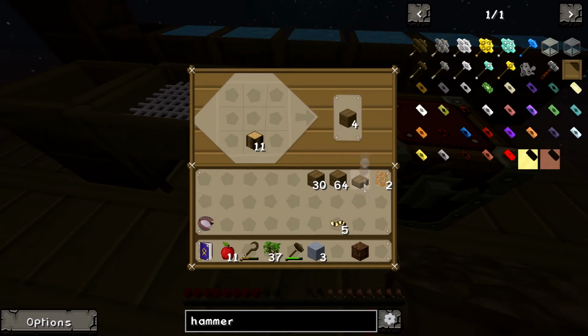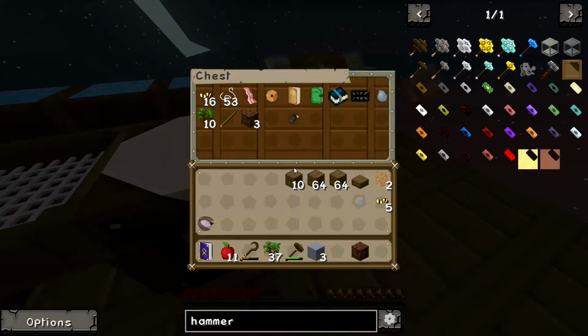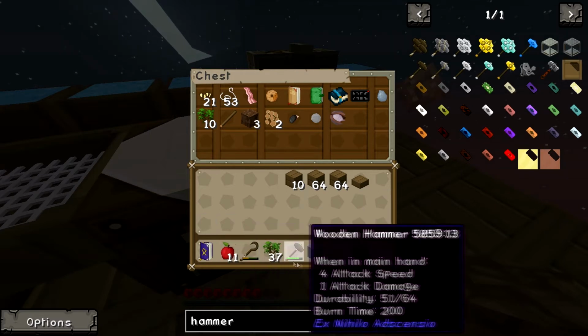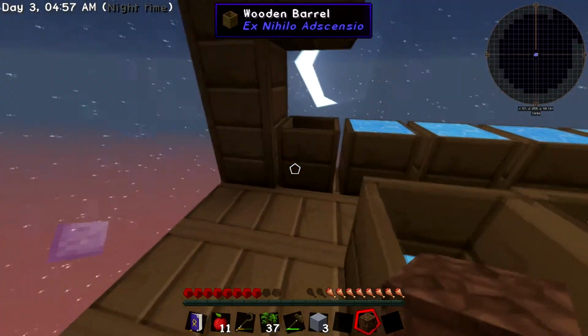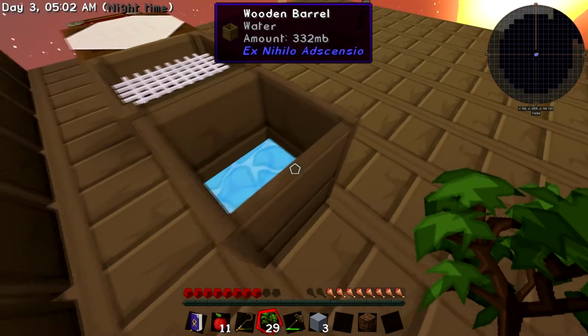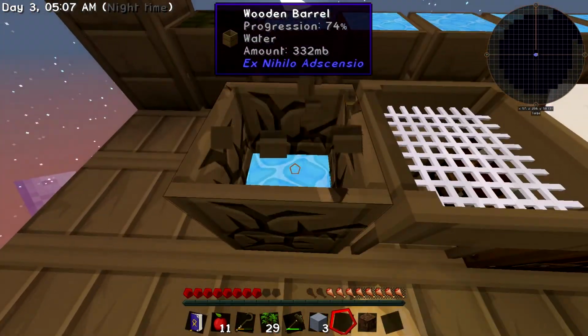Oh my gosh, that's a full stack. That is a filthy, filthy full stack. We have 2 full stacks of wood and then some. Let's put this up, this up, this up, this up. I think we're good in terms of everything else. Alright, so let's put some more of these bad boys in here. Let's just get this thing reset if we can.